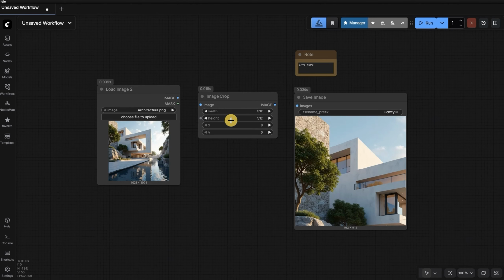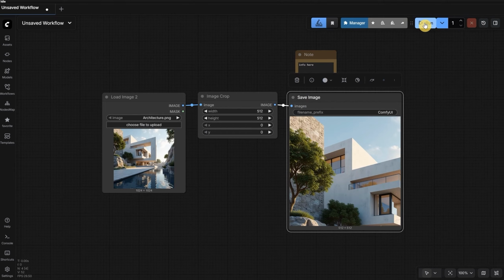These numbers are just settings that you can change. In ComfyUI, they are called parameters. Parameters control how a node behaves and how it processes its input. Let me reconnect the nodes so we have a working workflow again. Now, if I run it, you can see what these parameters actually do.